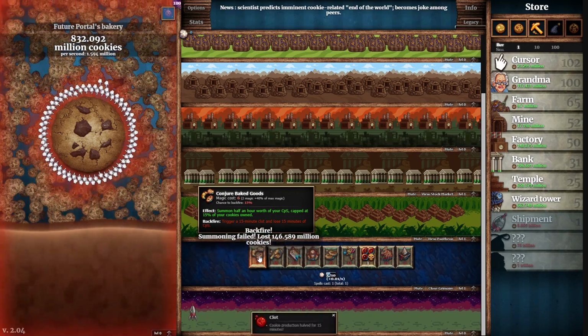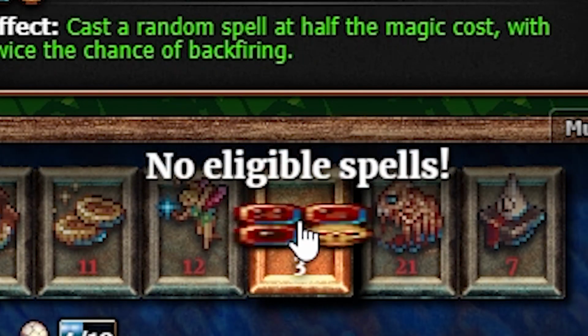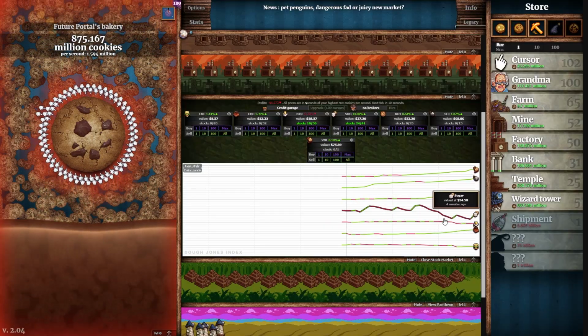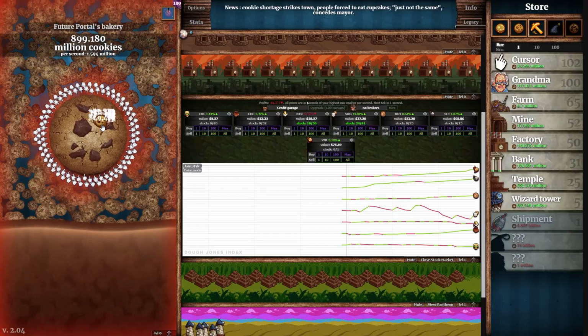So I think that backfired. We don't have very good luck today. So let's try Gambler's Fever Dream because we've got to get lucky. Cast a random... Oh. So our cookie production is halved for 15 minutes, and surely the stock market is making a comeback, so we might actually make a bit of money eventually. Yeah, I'll come back in like an hour and a half and hopefully things are looking better.